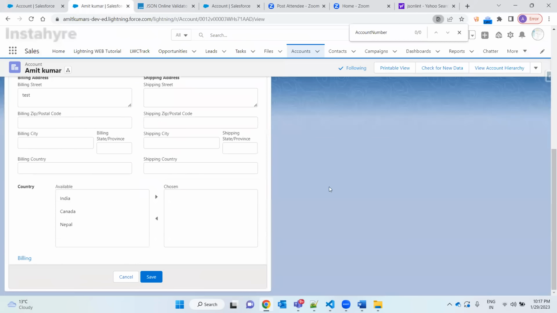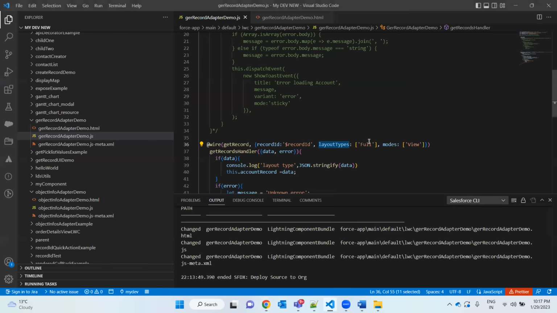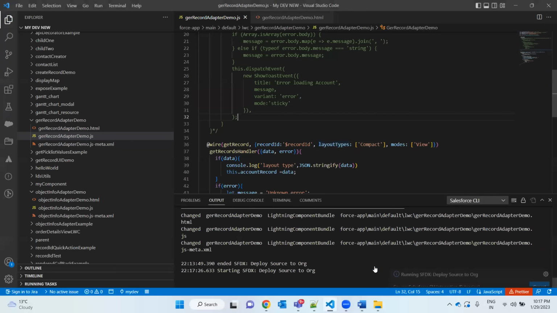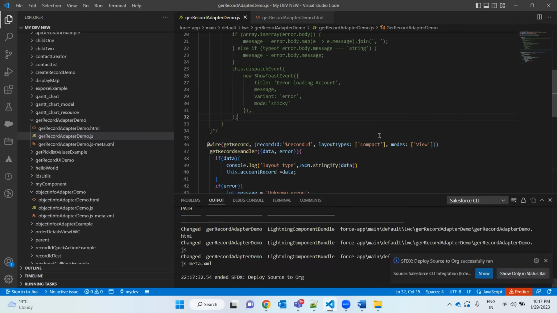Now let's take the example of changing the layout type to compact.